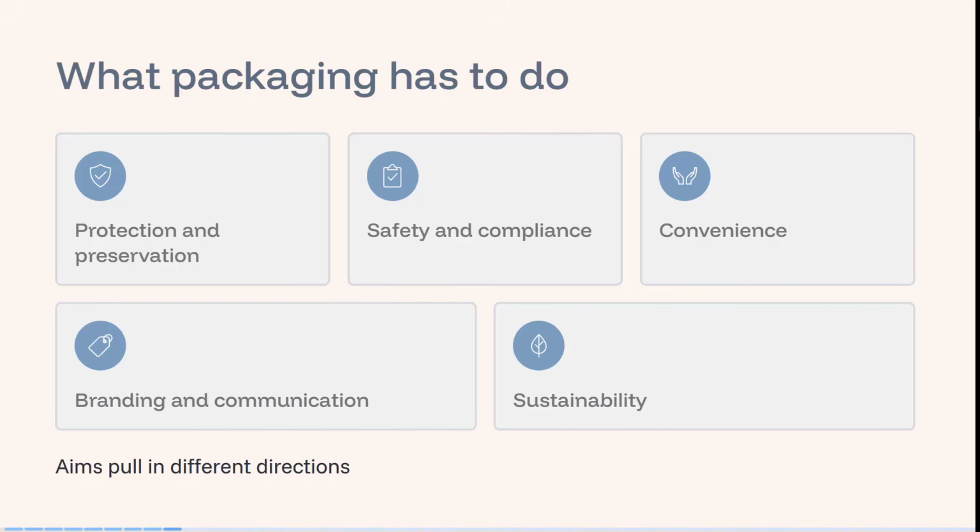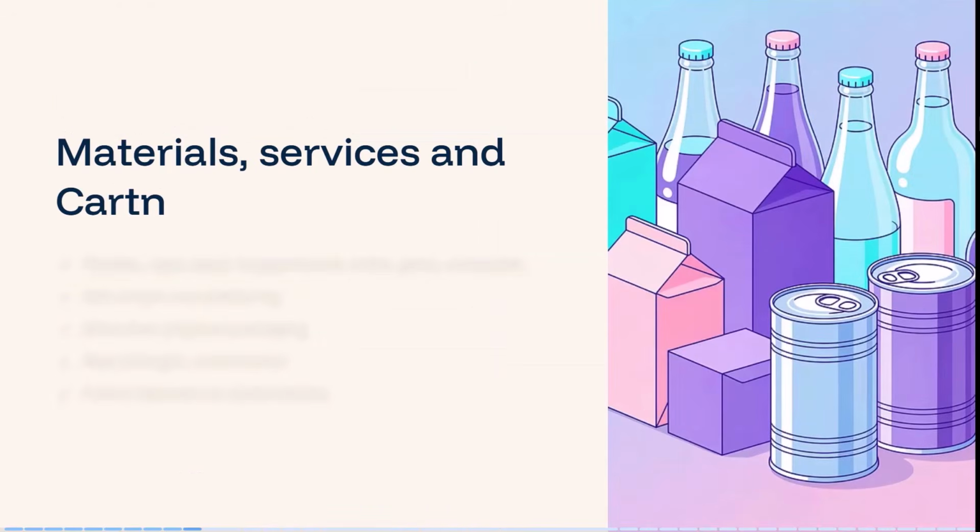Okay, let's move on to packaging materials, services, and most importantly, what all of this means for Cartn. So, food packaging can be described by both material and format. So, flexible packaging, for example, includes films, pouches, and wraps. The other main categories are rigid plastic, paper and paperboard, metal, and glass. But we also have composite or multi-layer packaging, which combines materials to achieve specific performance benefits, but is often harder to recycle. So let's get on to thinking about how all of this applies to our pre-seen company.